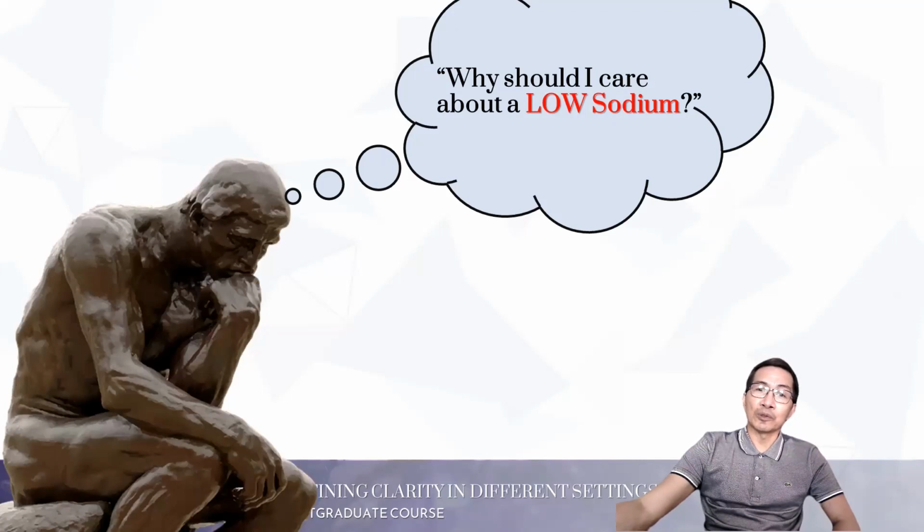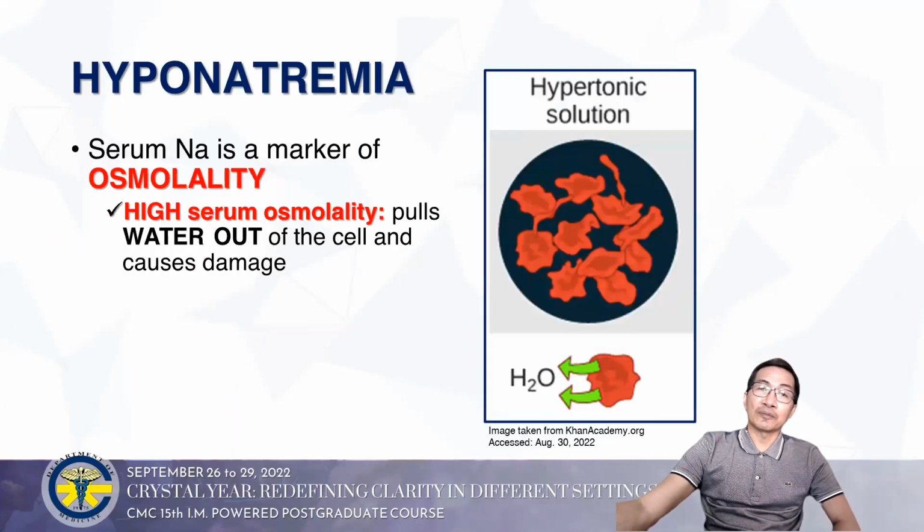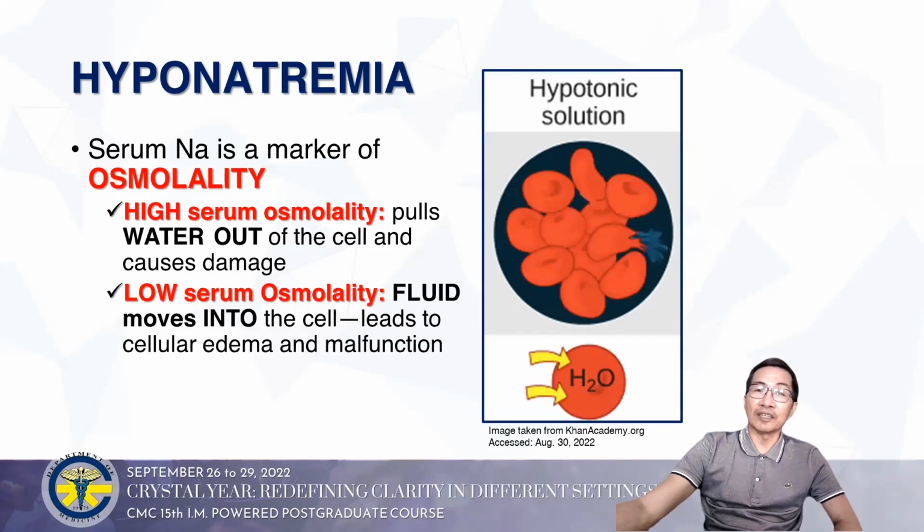When you talk about low sodium, let's bear in mind that serum sodium is a marker of osmolality, meaning that a high serum osmolality will pull water out of the cell and hence cause damage. On the other hand, a low serum osmolality will move fluid into the cell and lead to cellular edema and malfunction. And as we will know, these are the main causes of what we see in patients with hyponatremia or hypernatremia for that matter later on.